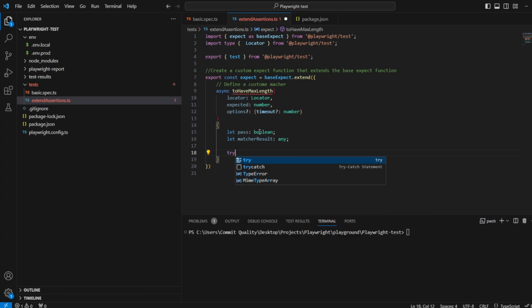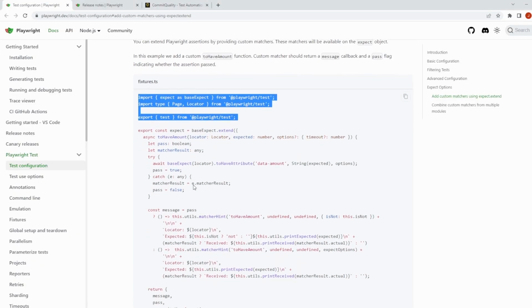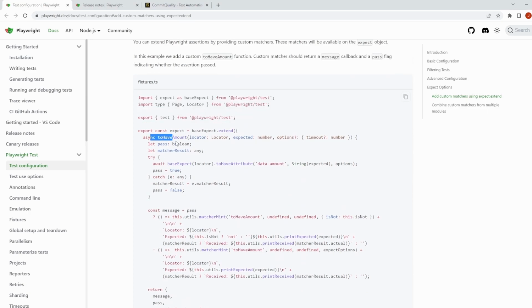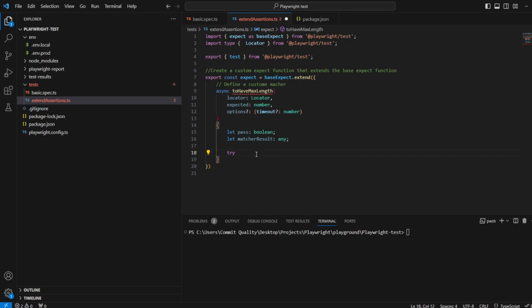And we want to do a try catch, just similar to what we have in the documentation. If I jump screen, because I can't actually see the documentation at the moment, here you've got your, was it a pass, true or false? And you've got the matcher here. And they've got this try catch, which is going to try and see if it passes. If it does pass, we'll set it true. Else, catch the exception and set pass to false. And then we can log some messages.